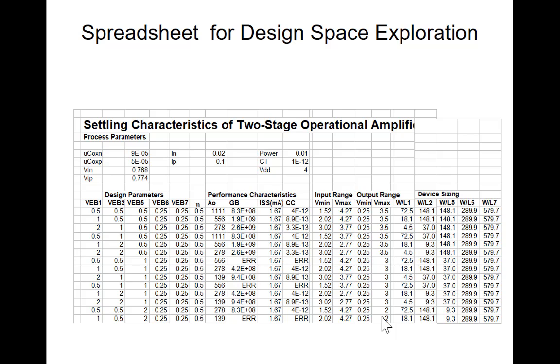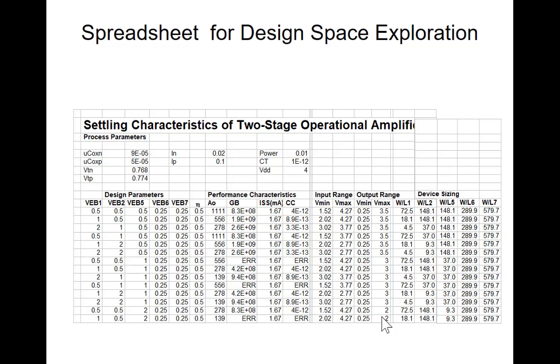If I am not in a situation where I can break it sequentially to solve the equations, right now I picked this example so that I could go through, and the only equation that was complicated to solve was that last one, right? But it could be the case that there's a couple of equations that are interrelated here, so it'd be a pain to solve those. So what I can do is iterate on the spreadsheet. I might not know what VXS bias 1 and VXS bias 3 should be, so I can put in different values and immediately see what the effects are going to be on the performance of that system.